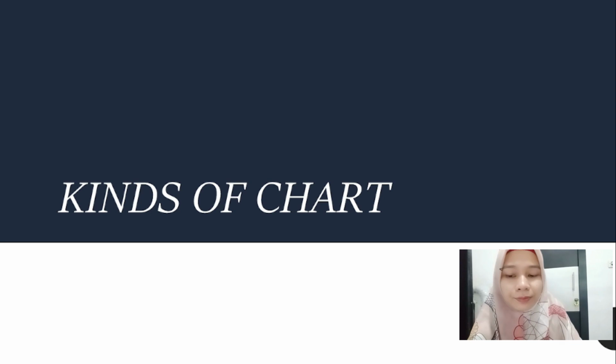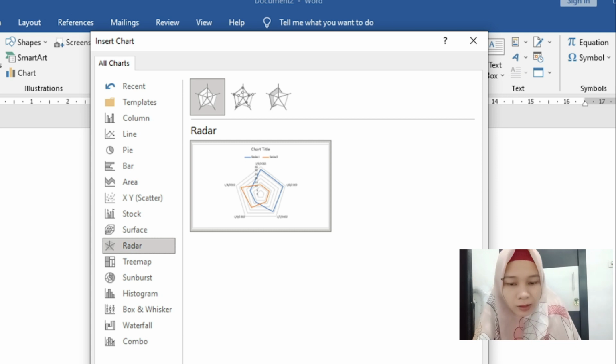Kinds of charts. I guess you already know some of the types of charts because I already mentioned them before, right? Some kinds of charts like bar chart, pie chart, scatter, histogram, okay? Here it is. Actually, in today's teaching and learning, it is very easy to access and create a chart, right? If you open your computer and then open Microsoft Word, or this should not be in Microsoft Word actually.